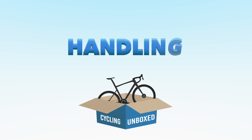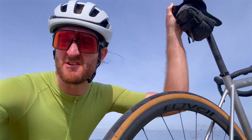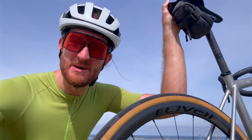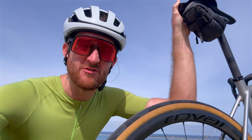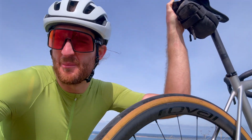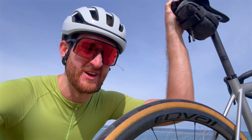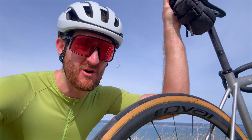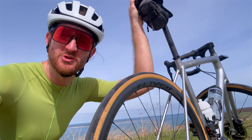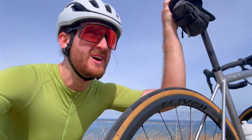When we talk about the handling of this thing, if you've ridden a Specialized before, it's very Specialized. It's just very nimble and agile, and every single time you're going around the corner, if you want to push harder or lean further, the bike just seems to handle it no problem. So very standard Specialized, but it's solid and you can't go wrong with it. And I'm confident that no matter who jumps on this bike, there's no learning curve to the handling. You'll just jump straight on and get cracking.